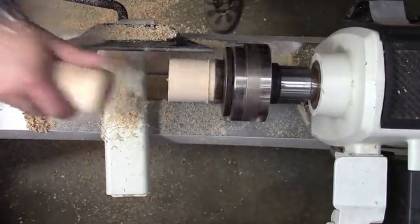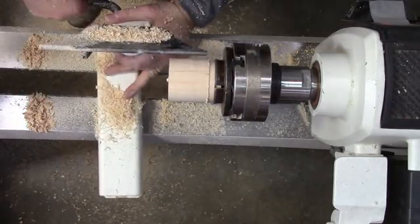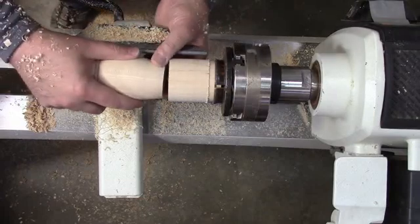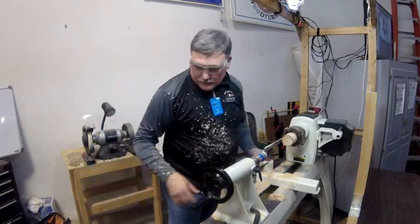Got a little tight around the edge there, didn't I? So we'll come back to that. We're going to get our bottom going here, so we need that to be this diameter. Rich, I could actually set a set of calipers, and that would get me closer faster, wouldn't it? And that should be a hair over an inch and a half. A little more than a hair, an eighth inch on each side, so almost 3/4.